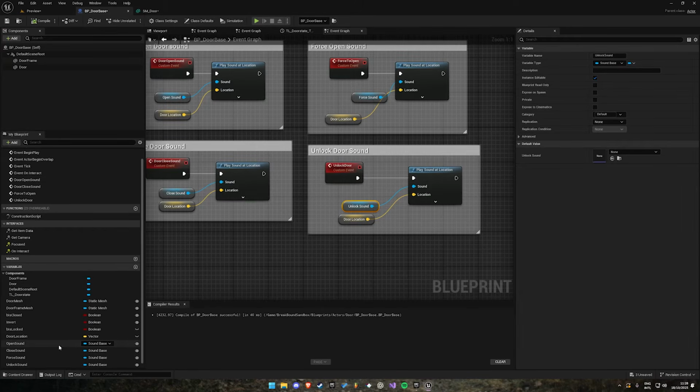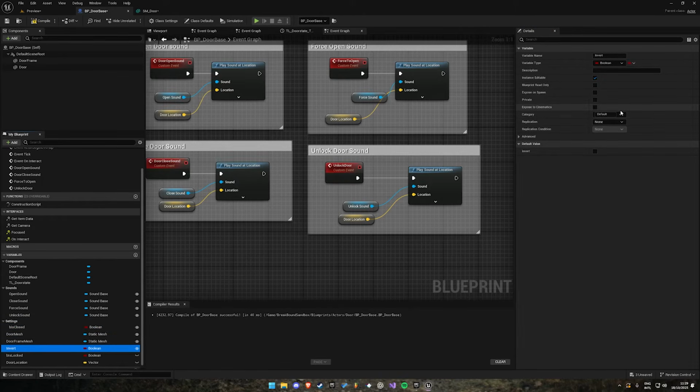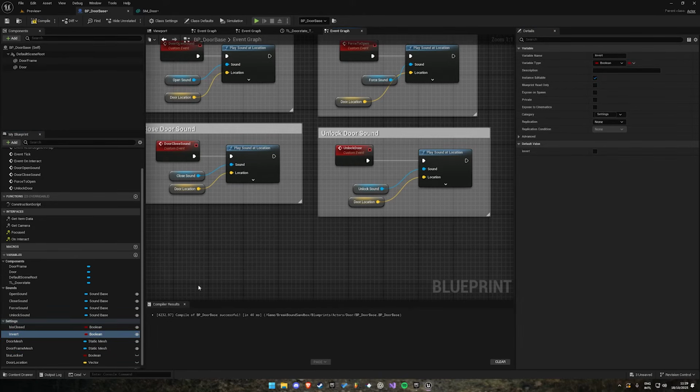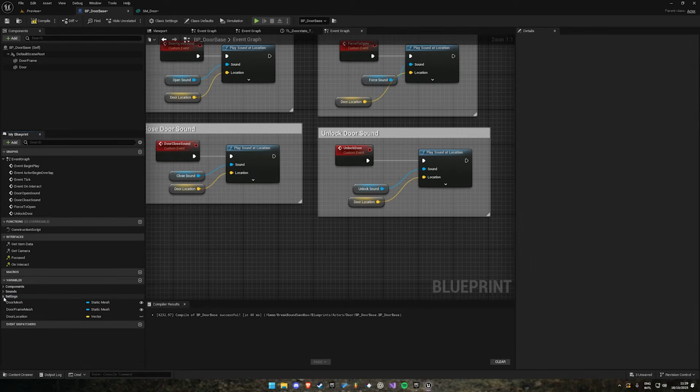So to structure it better, I'm gonna click on sound, and for this one I'm changing default to sounds. And I'm gonna select each one. I'm gonna say sounds. And for all the booleans and things to build the door, I'm going to call this settings, which is like the settings of how the door should respond. And these ones, is locked, should also be in there. So now it's all nice and structured.